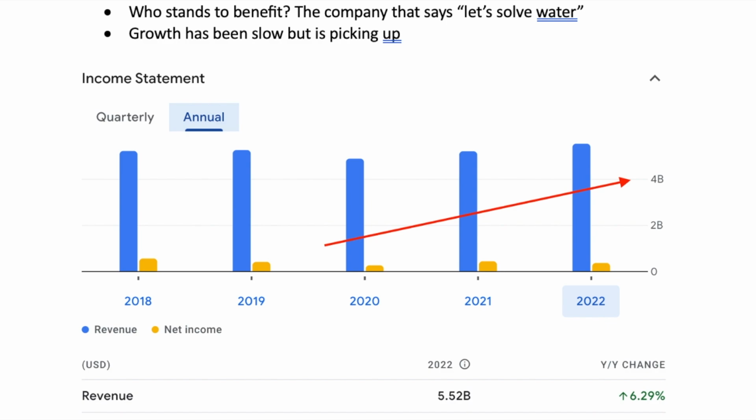I think there are others as well. There's a little company called Energy Recovery that helps sell devices to desalination plants to help them recover the energy lost in the desalination process. I think that would be another niche to get into because most of the water in the world is in oceans. So if we can improve desalination, that's only going to be a good thing for our water supply. And there are other companies too, but those are the two that have kind of piqued my interest lately.